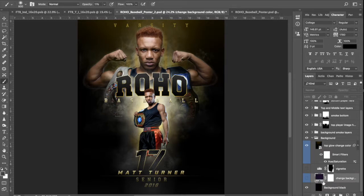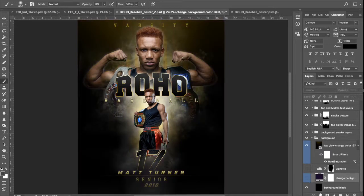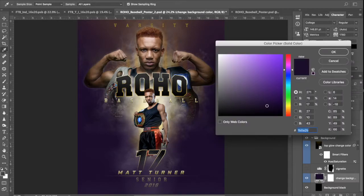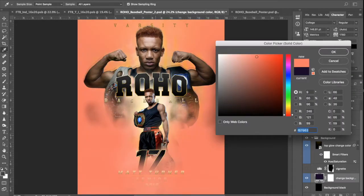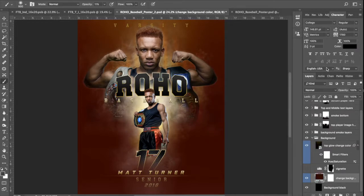Right here you have a color overlay. I think it might be default set to purple — yeah it is. So if you want some color in your background besides black, you can use this. I'm going to go ahead and do that. Purple isn't going to work, so let's go with red here. It needs to be really dark though. I'm going to pick something right there — obviously that looks really funky, we've got a ways to go, but one step at a time.